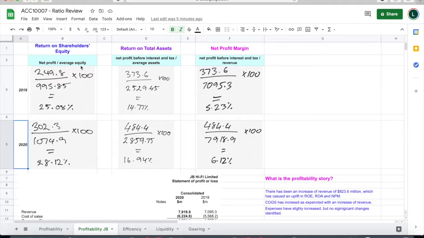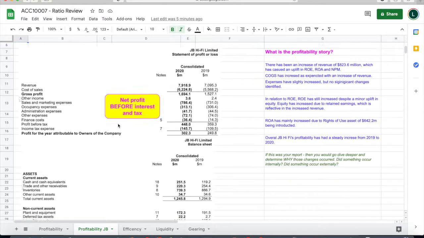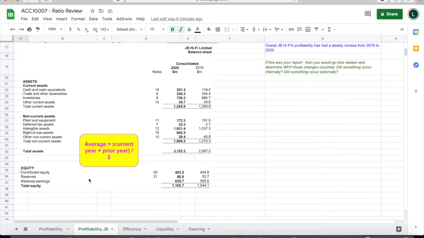Okay, so we're also dealing with equity and assets. So let's have a squiz down. Let's first look at equity down here. So this is an extract from our balance sheet. We've got a slight uplift here between 2020 and 2019, but it's also important to note that you are actually calculating the averages. Where's our major uplift? We've got retained earnings, which has increased here by about, let's say, about 80 million. We have had a little bit of a decrease in contributed equity, and our reserves have gone up, but retained earnings have increased, which sounds about right because we've had an increase in our income.